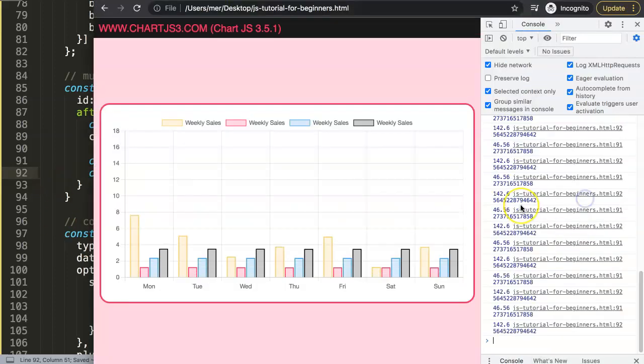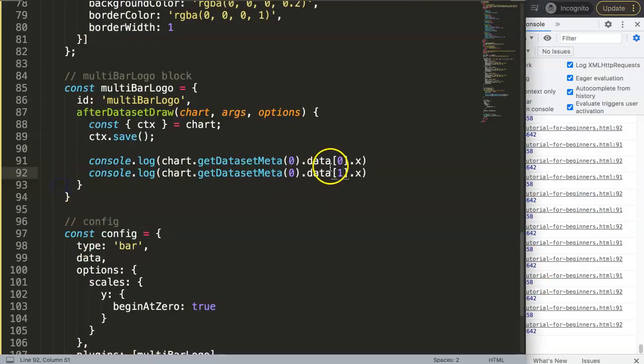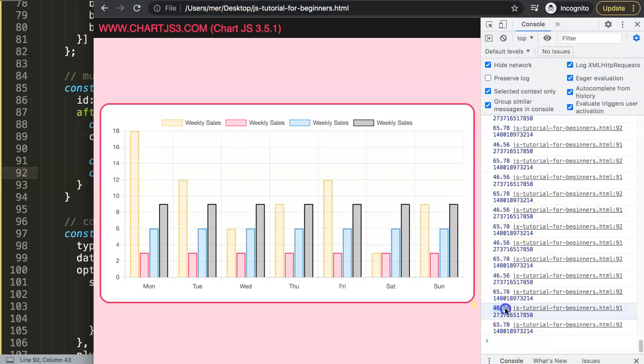If I save that, refresh, and let's see, am I correct? Oh, sorry, no, I'm not. It should be on this one here, not on the data, but that's one. So you can see now what happens. We know that the width will be approximately a difference of probably 20 pixels, probably slightly lesser, 19 plus pixels, but that is approximately the different size. You can see this one is 46, then 65 pixels, let's say 20 pixels more to the right, is this one here.